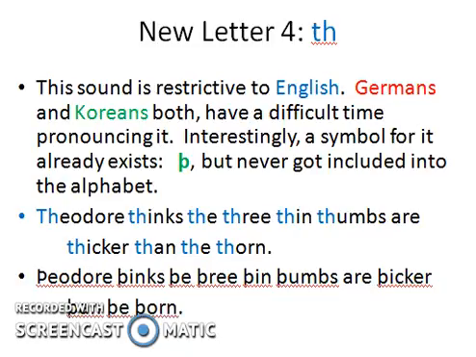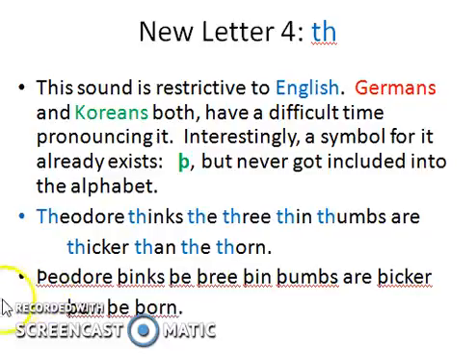The fourth new letter, th. This sound is very restricted to English. I found that Germans and Koreans both have a difficult time pronouncing it. Interestingly, I learned that its symbol already exists. It looks like a P, but with an extra line on top. Theodore thinks the three thin thumbs are thicker than the thorn.